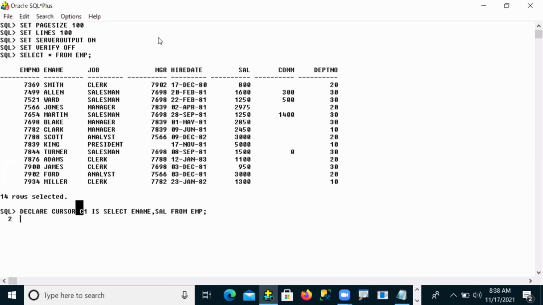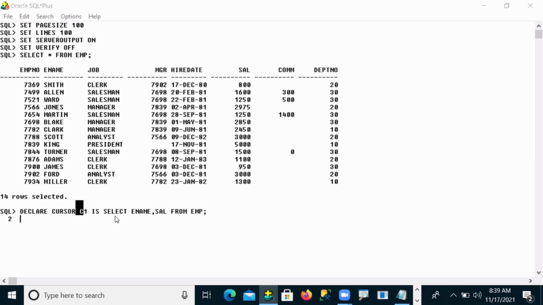The number of variable declarations depends on your number of selected columns. Carefully observe. How can you know how many variables we need to declare?